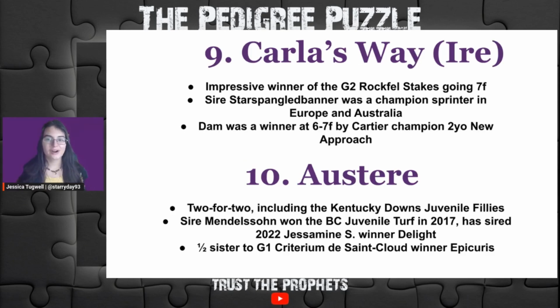The 9 is Carla's Way. She was super impressive in the Group 2 Rockville Stakes, going 7 furlongs. She is a little bit more sprint-oriented on pedigree. Her sire, Star Spangled Banner, was a champion sprinter in Europe and Australia, and her dam was a winner at 6 to 7 furlongs by Cartier champion 2-year-old New Approach. But with the way she was finishing up in that Rockville Stakes, I don't think the extra furlong is going to be an issue, and I think she is a must-use in this spot.